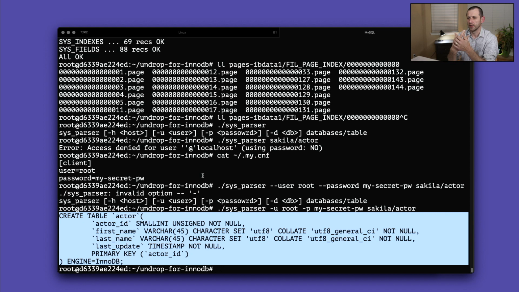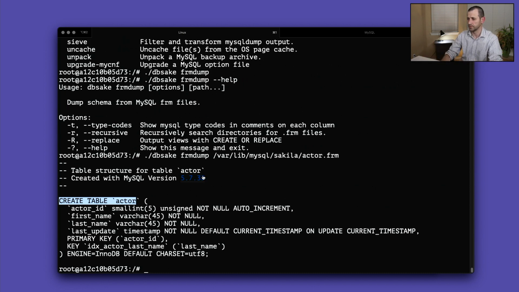InnoDB, however, copies data from the FRM file and stores it internally for its own purposes, and not all information is needed by InnoDB. For example, InnoDB doesn't care about comments. So not all information is available in the InnoDB dictionary, and that's why sysparser cannot recover a 100% matching structure that you would get from the FRM file.